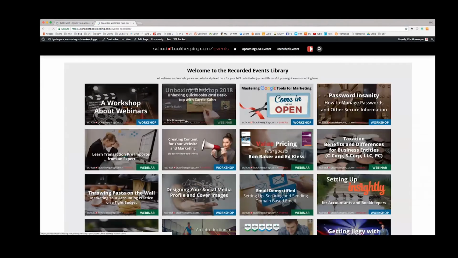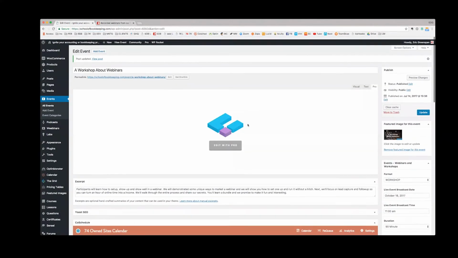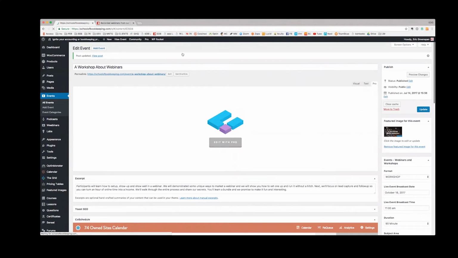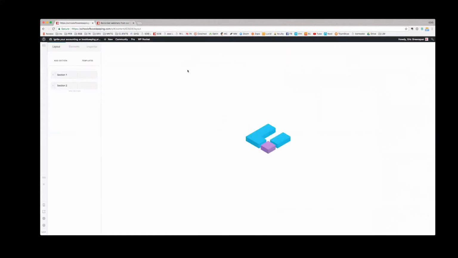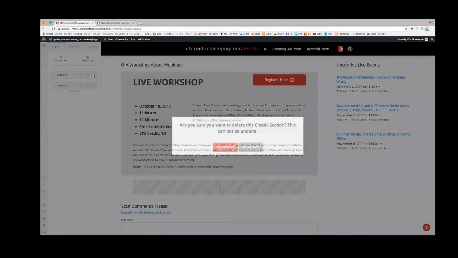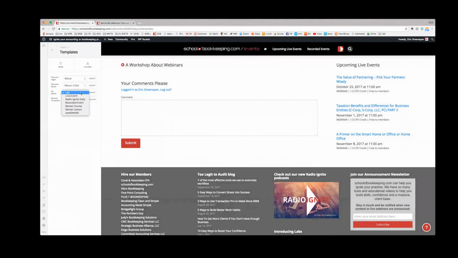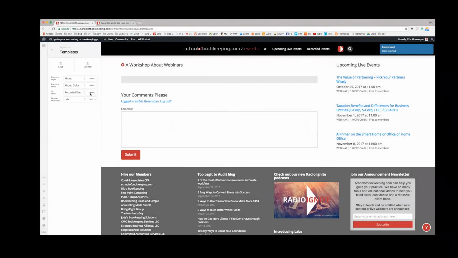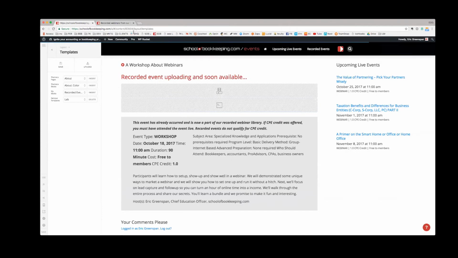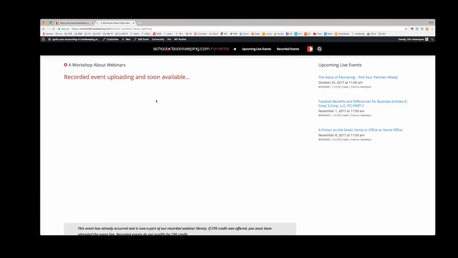The problem is it's still going, here it is. So just by clicking that toggle, and I've set that up so that it displays this category on this page and the other category on a different page. So by changing that category, I now can go in here and edit this real quick, and I've got templates set up. I don't have to make a single change other than adding the video embed code. So I'm gonna delete all of this, add my little template, and this is in my website, recorded event, and now I'm gonna save it.